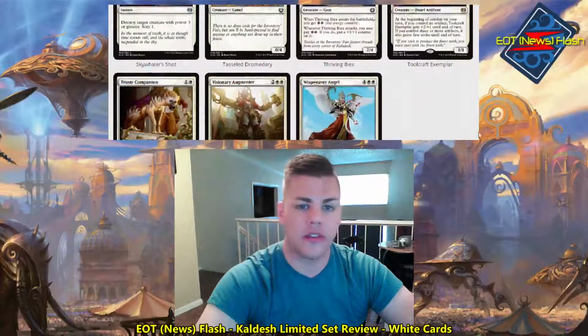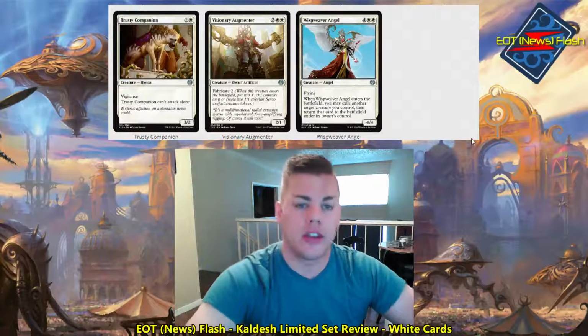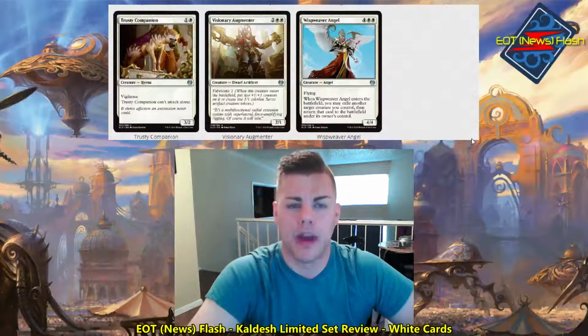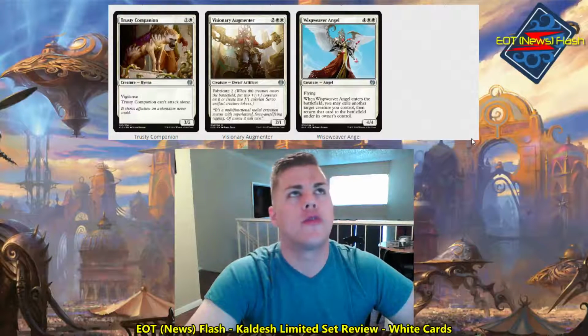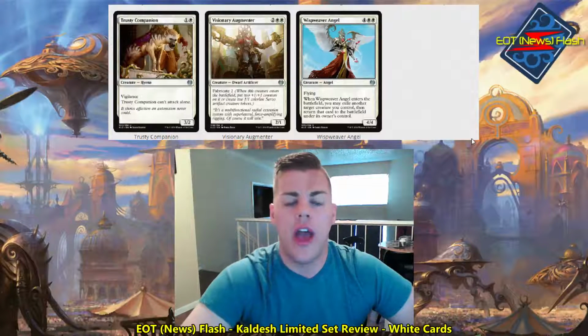Alright, next we've got our last 3 white cards here. We've got Trusty Companion, 1 white, Vigilance. It's a hyena. I don't know how many hyenas have actually been in Magic, but this is a hyena. It's a 1 and a white 3/2 with Vigilance, and it cannot attack alone. So if you've seen Mog Flunkies, you're kind of aware of the power level of this card.